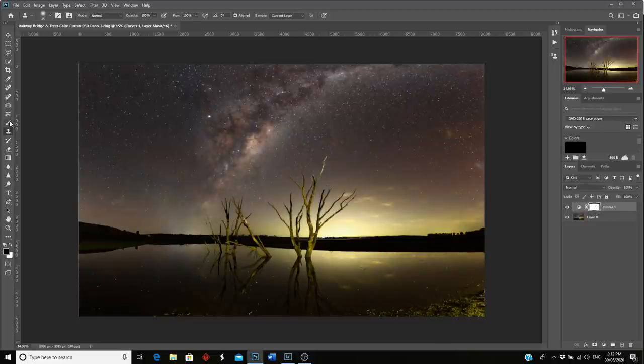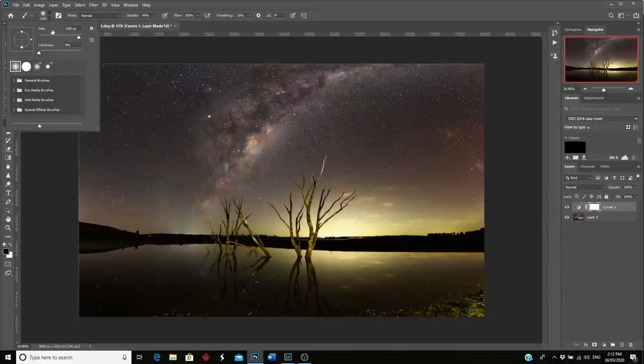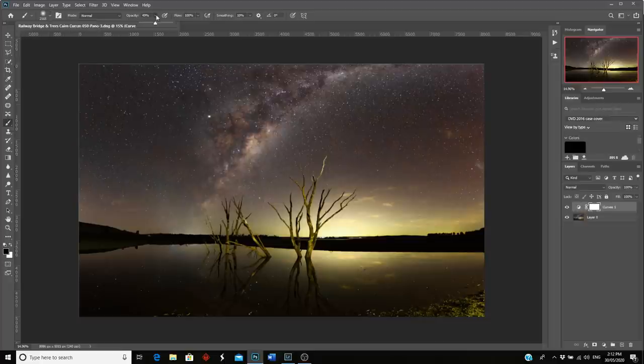So let me go back to my layer mask, go to the brush tool, make it soft, and opacity probably about 20% or thereabouts, and just gradually go over that just the tiniest bit. And you don't see a whole lot of adjustment, but I can guarantee it is adjusting. You can see the hole I've punched there into that mask. So now that bit there isn't really being affected as much as it was before, but the rest of the image still is, and I like what that's done.